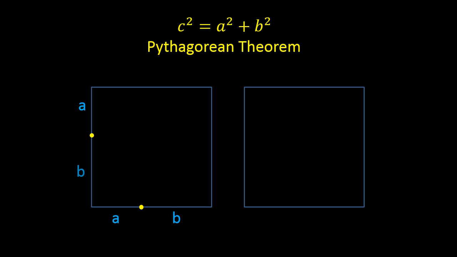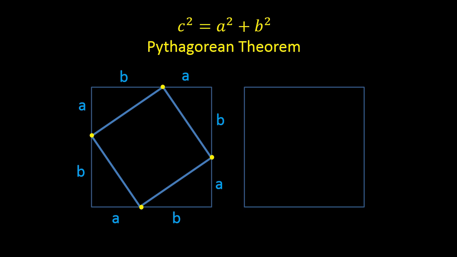Now we're going to do that same thing all around the square, using those same lengths A and B. When we do that, we've got 4 points that are located at specific distances along the sides of the square. Now if we connect up those points, we've created another square. But we need to be able to name the lengths of the sides of that square in order to say anything about its area. So we're going to name the lengths of the sides of that inner square C.